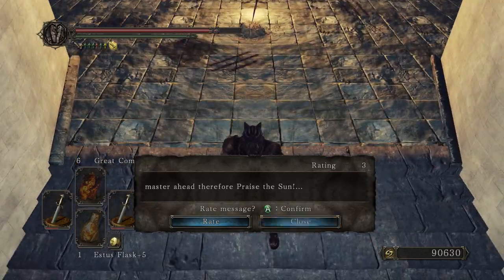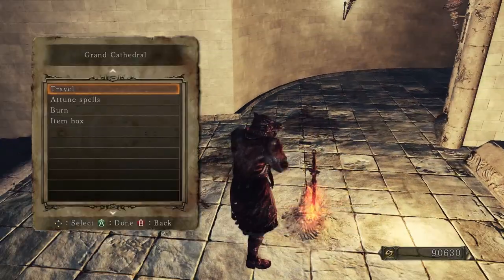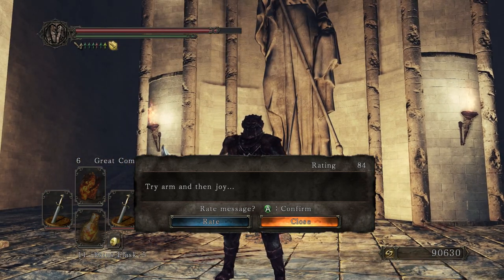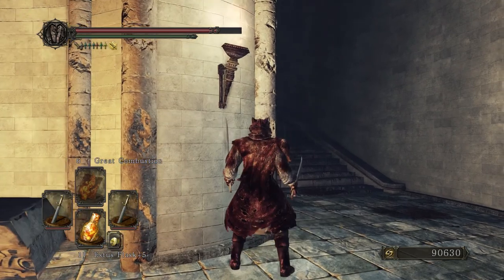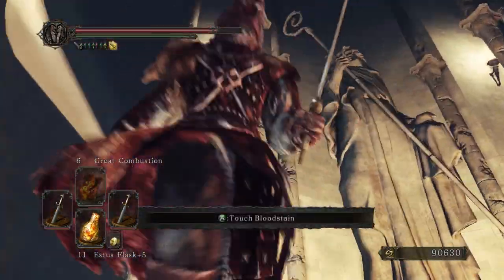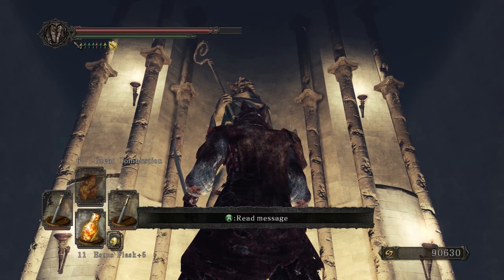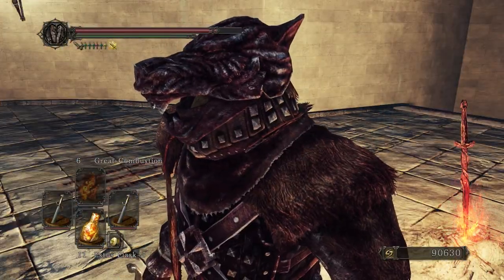Master ahead, therefore praise the sun. Ah, Bonnie. Try arm and then joy. Huh? The hell does that mean? Try arm. What? Enemy ahead and then enemy ahead. I think that sums up the entire game, doesn't it? Try arm. Like, the arm of the statue? I don't know.